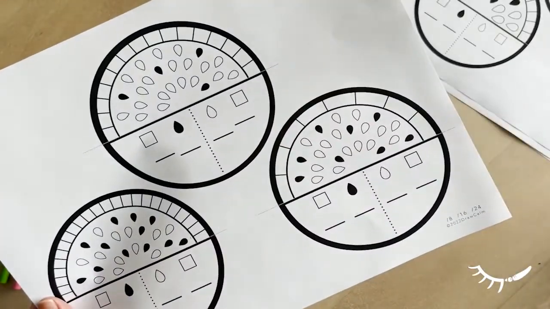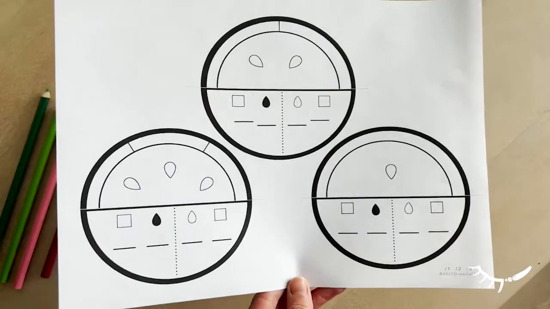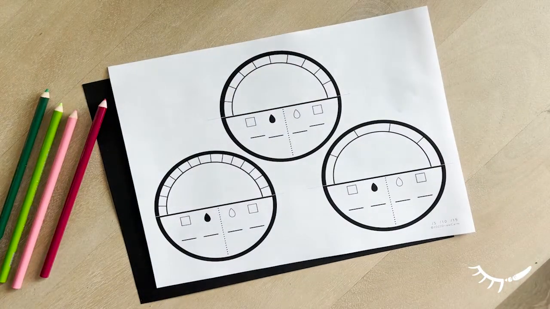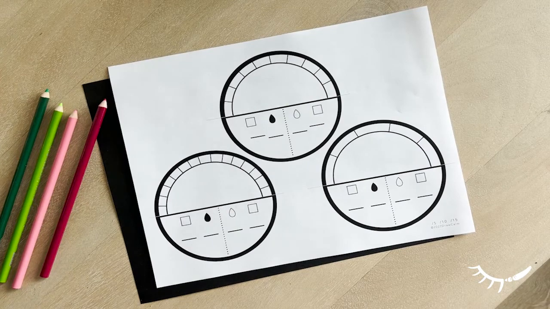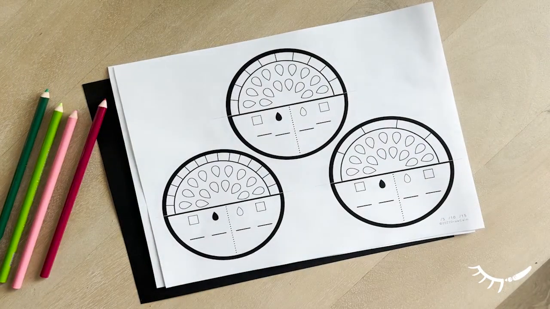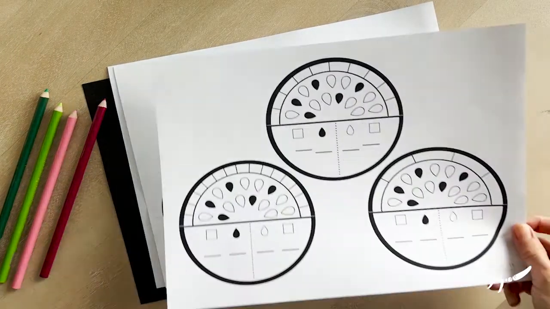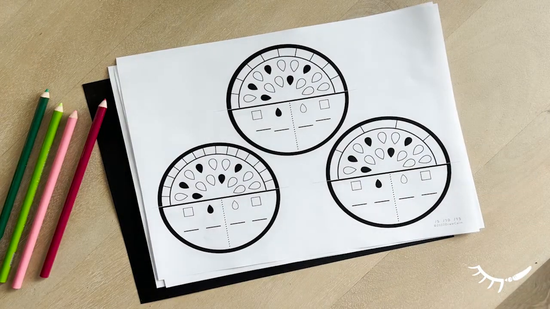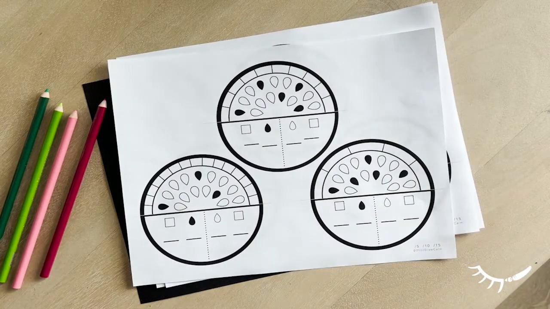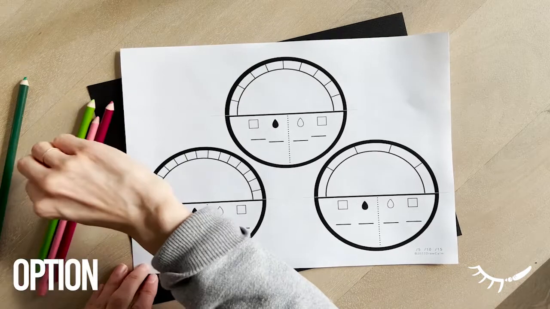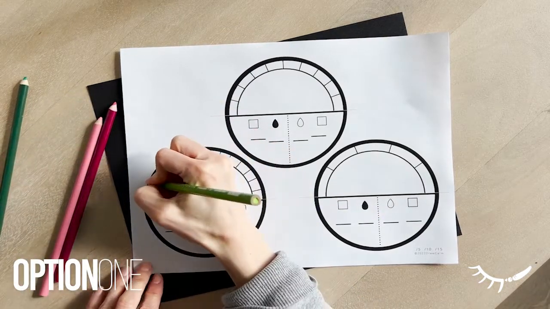There are also some simpler versions included to help differentiate lessons. Pages can be printed in four different styles. The first is seedless. The second option has blank seeds. The third option shows the same seed combination on each slice, and the fourth option shows a variety of seed combinations on each slice. I'll walk you through how to use each of the four options.